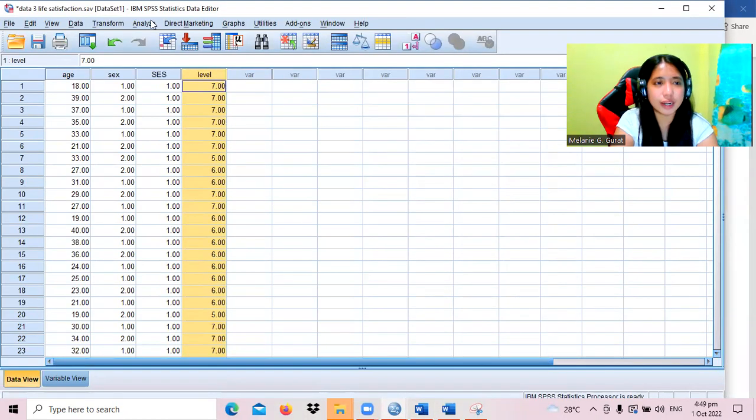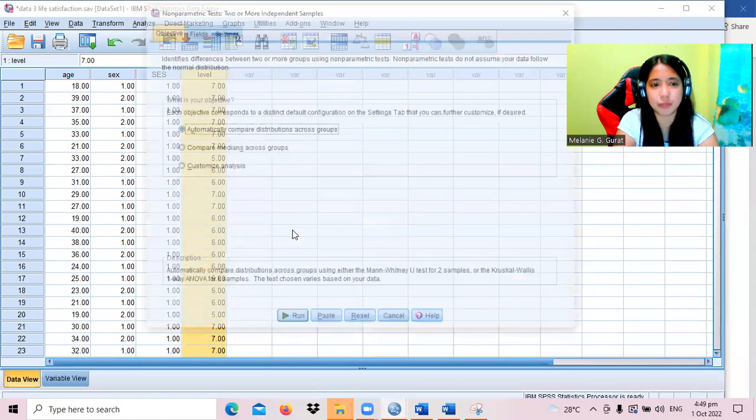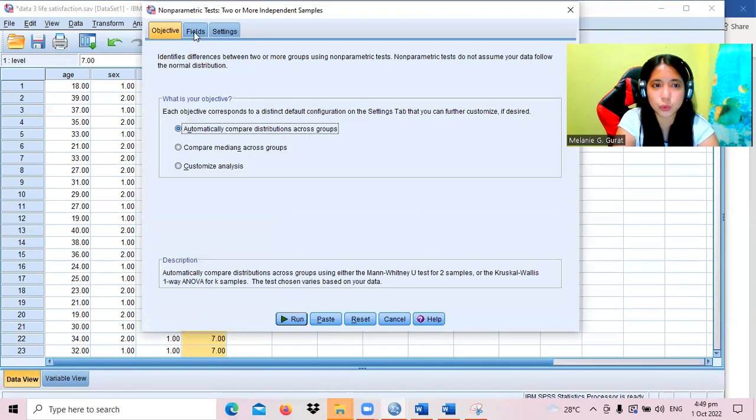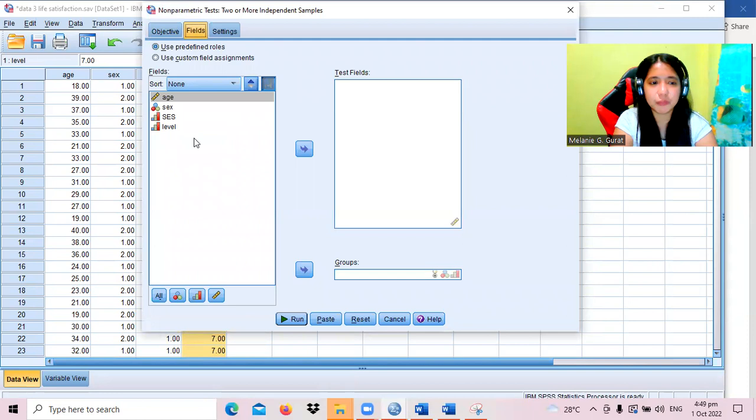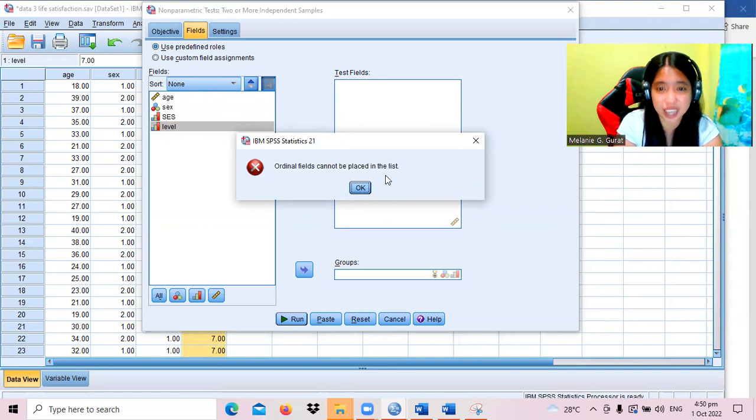Click Analyze, Non-Parametric. We will be using the independent samples. Go to Fields. Here, if I transfer the level, it will not accept. Maybe it is because of what is programmed in SPSS.